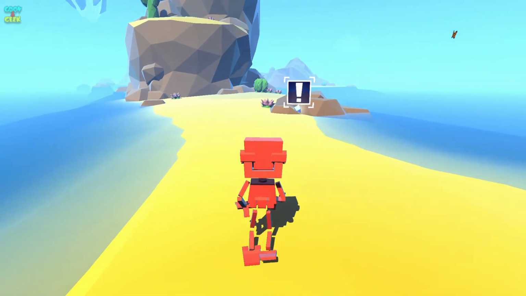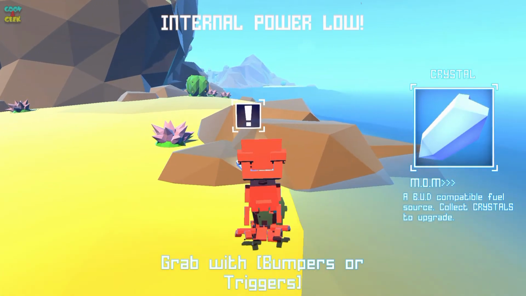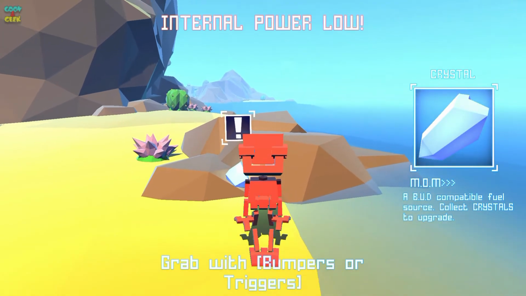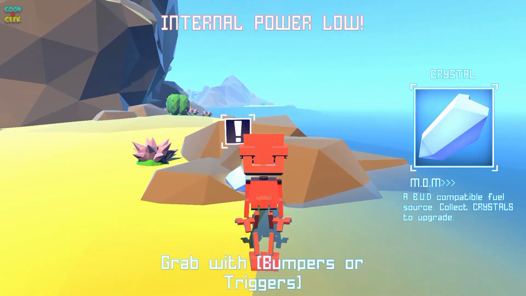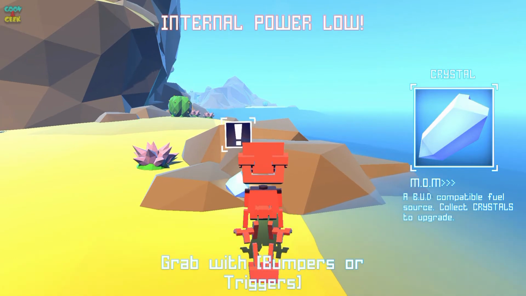So as you can see here, it says internal power low, so let's follow the exclamation mark, and that's surely going to give us some information, as it does generally in video games. So this is a crystal which gives us fuel, and we need to collect these, not only to give us fuel but to upgrade as well. And as we get more and more of these, we unlock different skills.